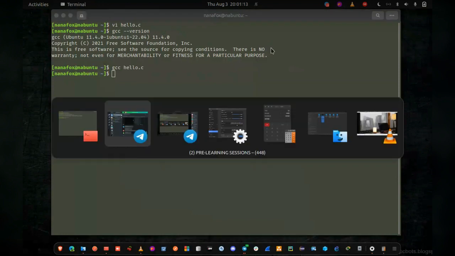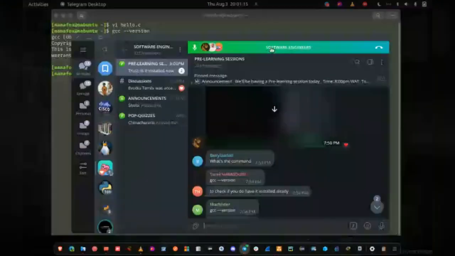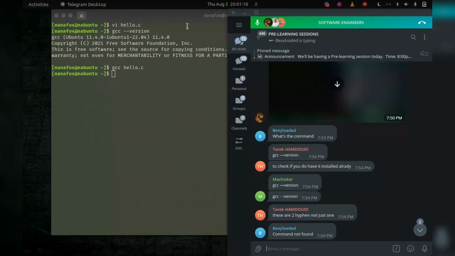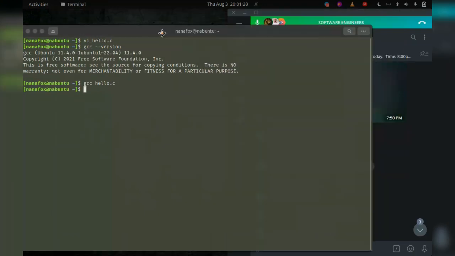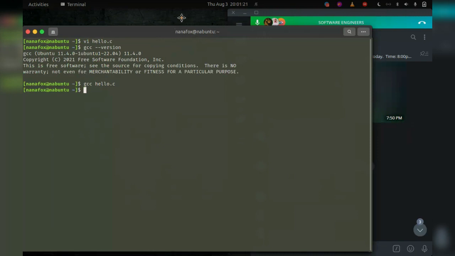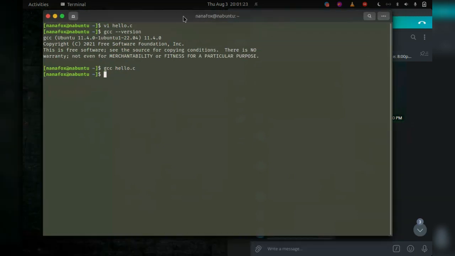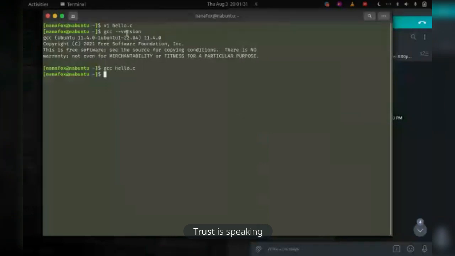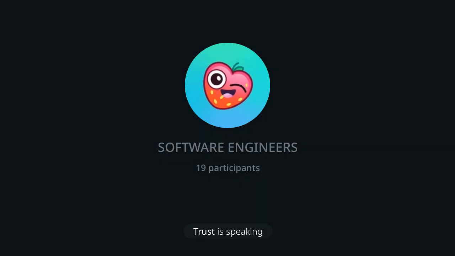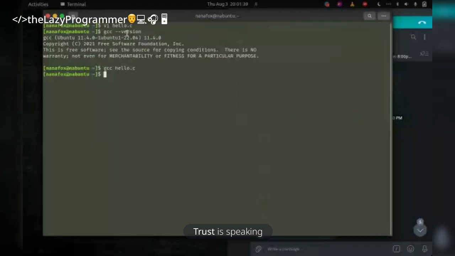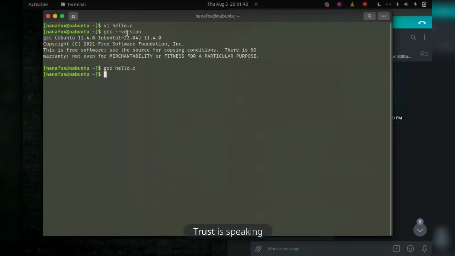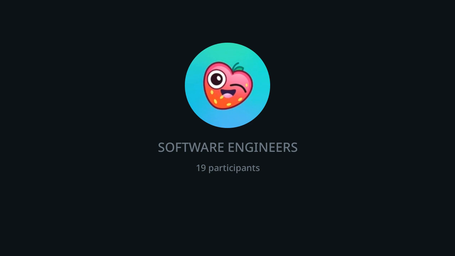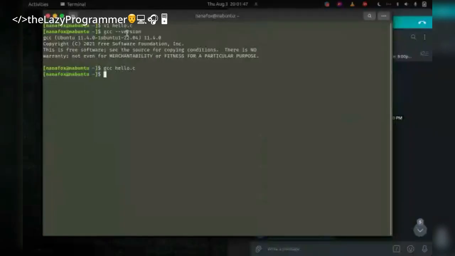I think it has installed because it loads to 100%. GCC is installed on my system now, and I'm waiting for the next instruction after installing GCC.